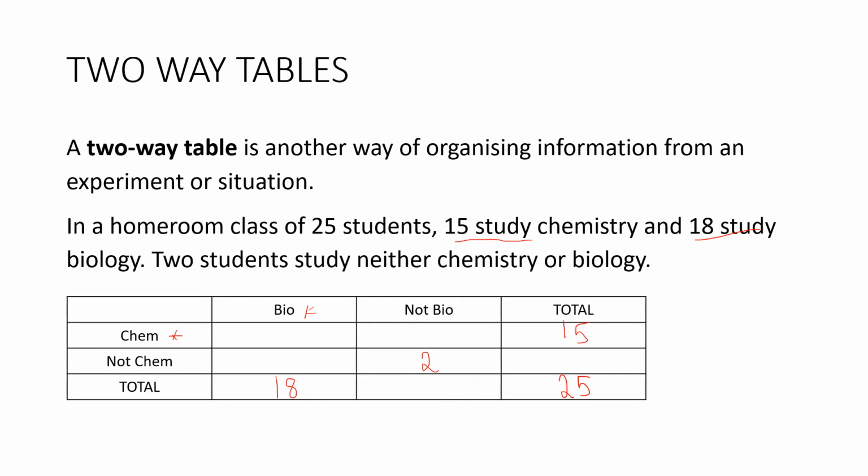And from this, we can work out all of the others. So 15 and something must make 25, so that's 10. Along the bottom here, we've got 18 and something makes 25, that's 7. Coming up here, we've got something or other, and 2 makes 7, that must be 5. Now let's go along this way, along this top row. 15 take 5 must be 10. And then finally, coming down here, 10 plus 8 is 18. And we can check that last row adds up. And that's how we fill in a two-way table.